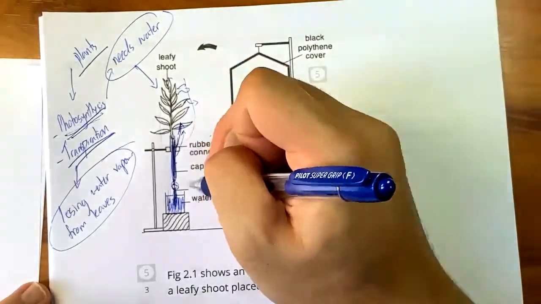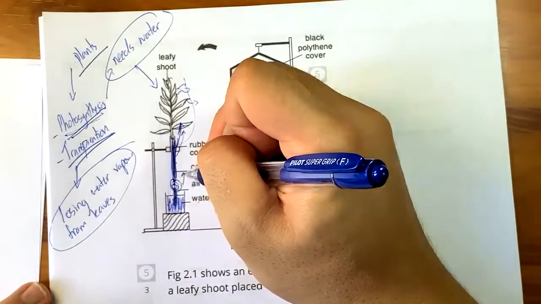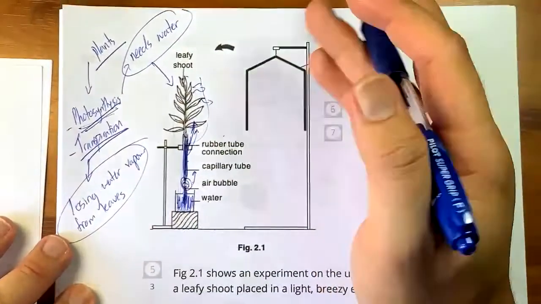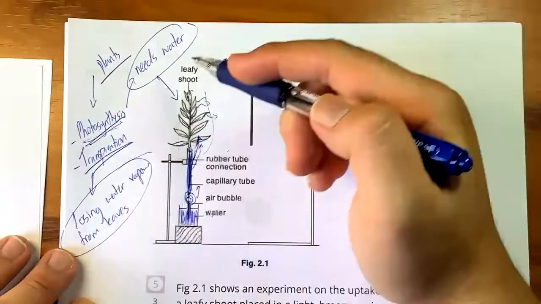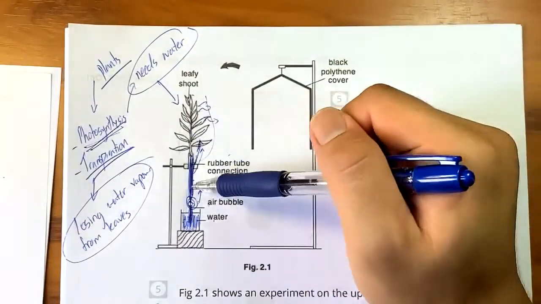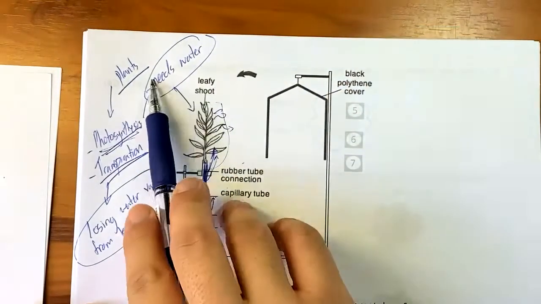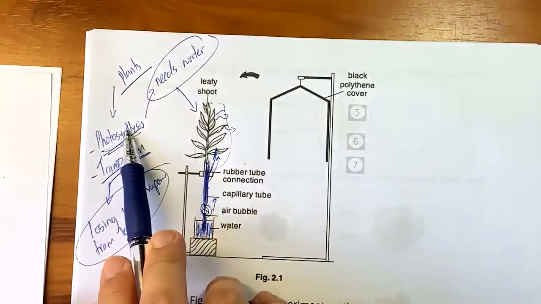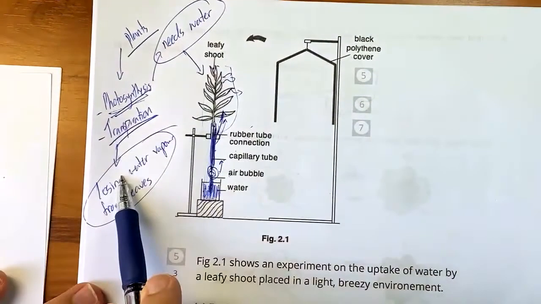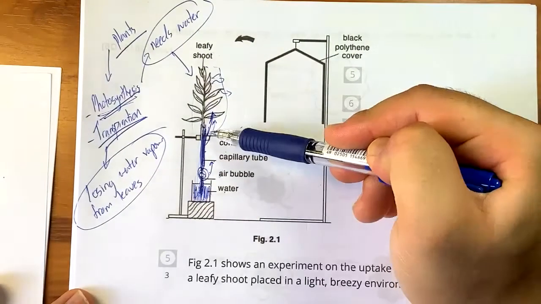So if this is going up, what happens to the air bubble? Then you might immediately think, the air bubble might be going up. So this is my first thinking. I haven't even looked at the questions yet. This is what you should have in your mind first. Maybe you don't think a lot to this extent, but at least you have this: plant, photosynthesis, transpiration. Photosynthesis needs water. Transpiration uses water. Why do I relate to water? Because I can see water is being used here.